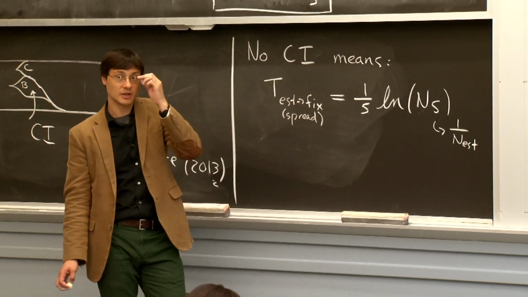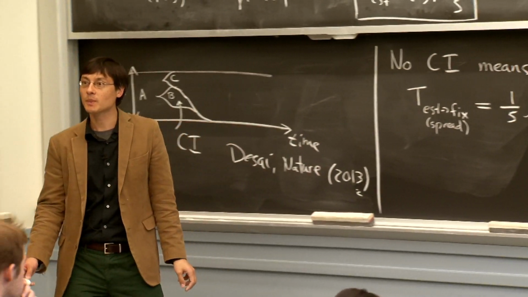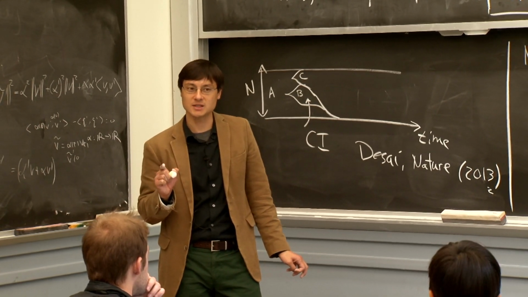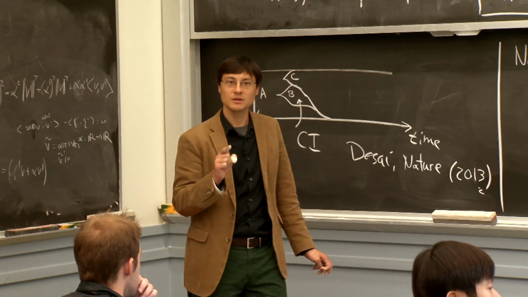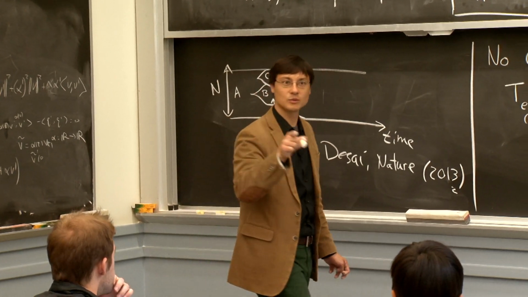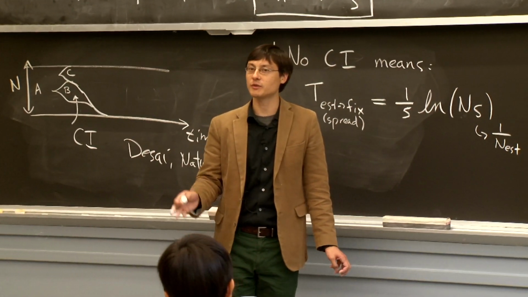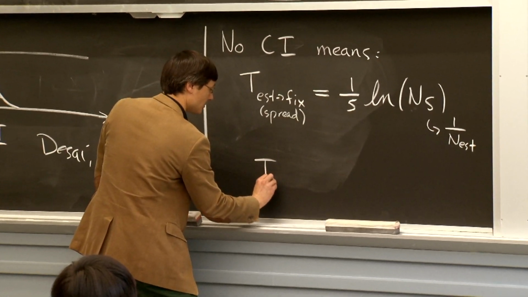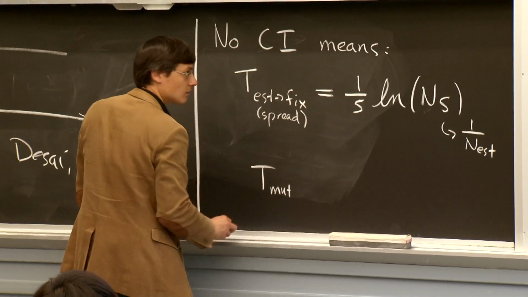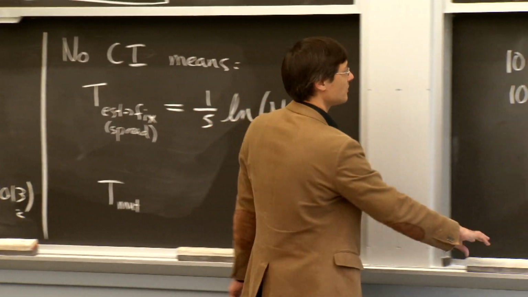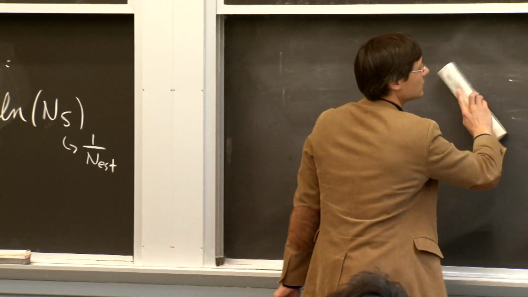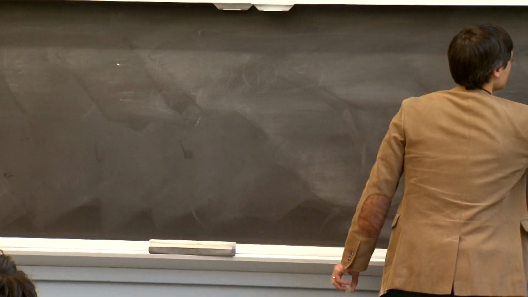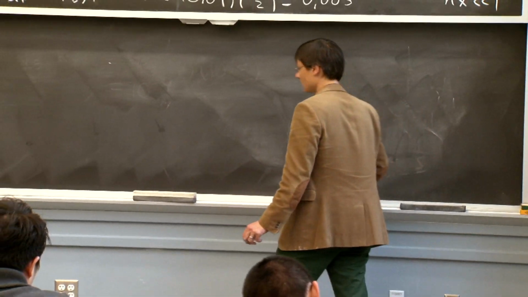All right. And what's the other time scale that's relevant here? How fast mutations occur. Yes. How long you have to wait from one mutation to the next mutation. Okay, so this is how long you have to wait for one mutation. So this is T mutation. Now it's a little bit subtle to think about what this should be, but it should say something about the time it takes for mutations to appear in the population.